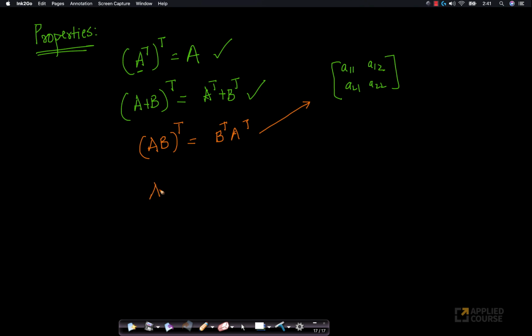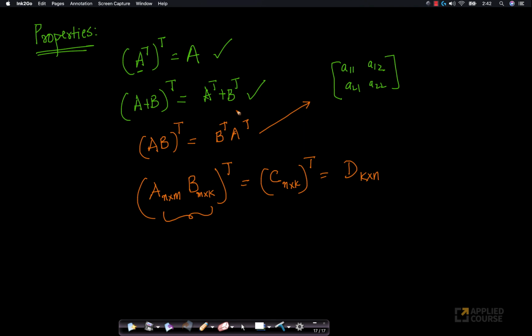One way to think about it is this. Look at your A matrix. Let's say A is n cross m. For us to be able to multiply A with B, B has to be m cross something, say m cross k. Let's look at the transpose of the product of both of them. Let's call the product C. What would be the dimensions of C? The dimensions of C would be n into k. Its transpose, which means the whole resultant matrix, let's call that matrix D, will be k into n.